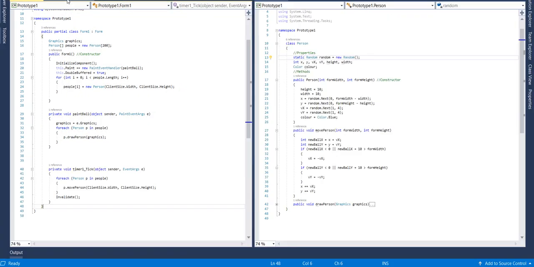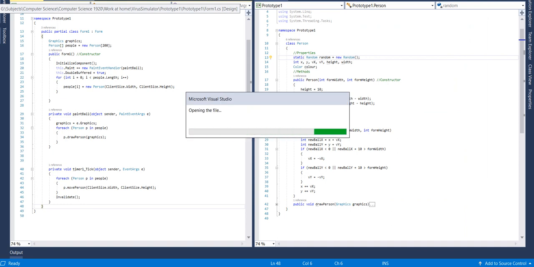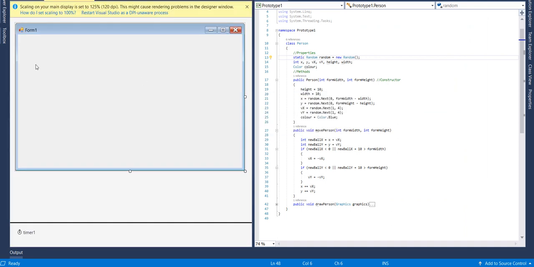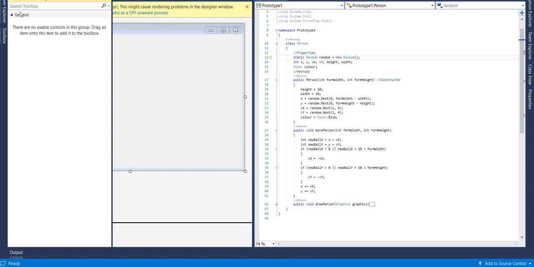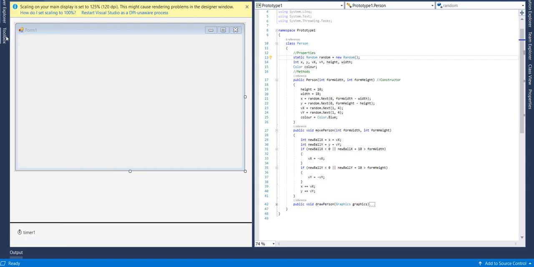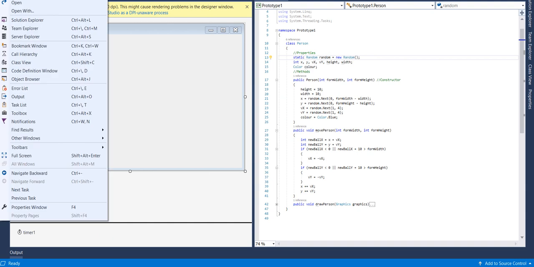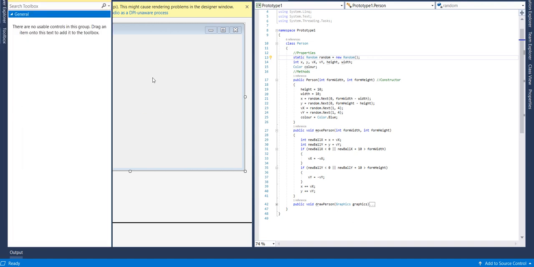So I'm going to go back into the form design. And we're going to include some extra bits. So a toolbox. If you don't see the toolbox, just click on View and then Toolbox, or you can use the shortcut Control Alt and X, and the toolbox should appear.